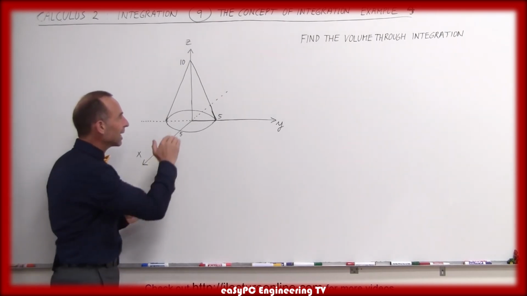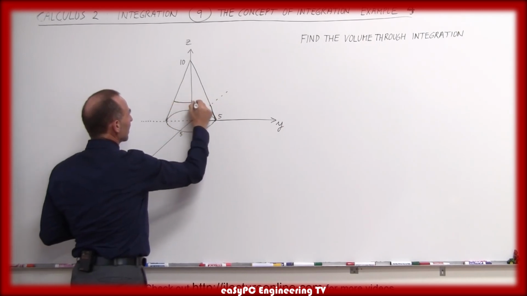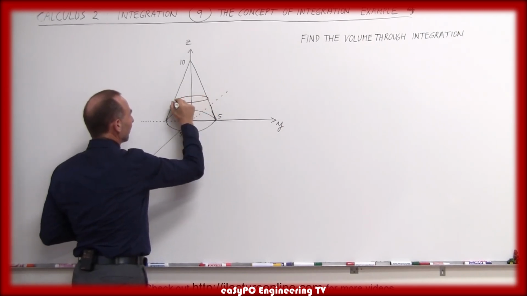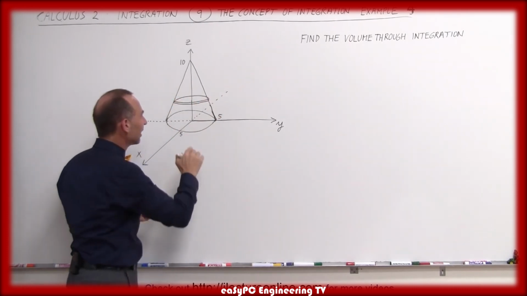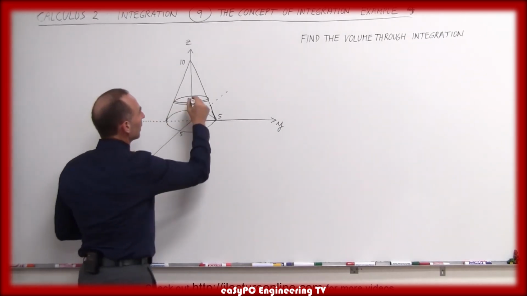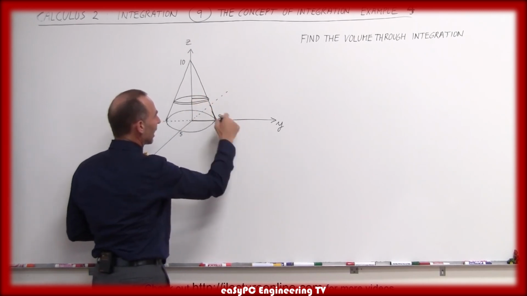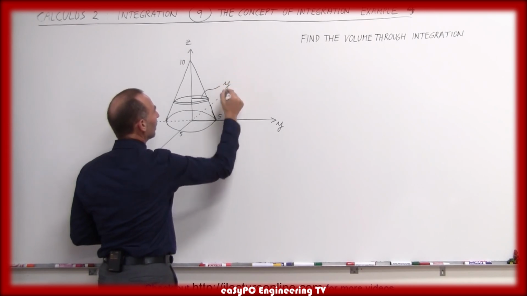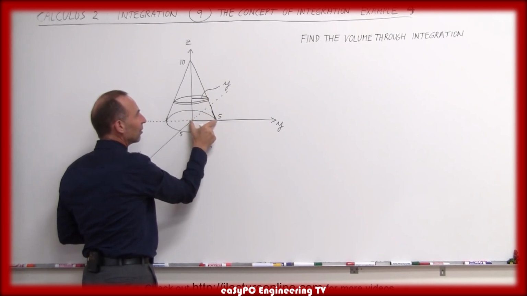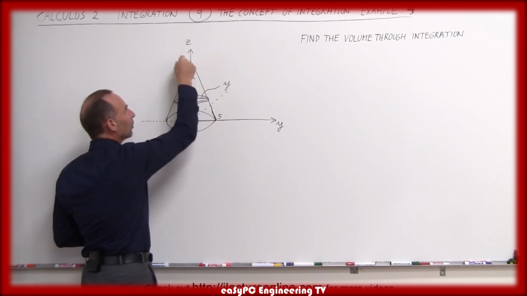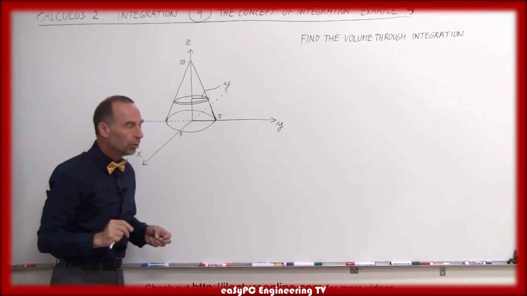What we're going to do is take a small little slice of that cone. We're going to imagine the tiny little slice with a very tiny thickness like this. If you can see that, that's simply a little slice like that. Here is the radius of the slice, and that would be in the direction of the y-axis, so we're going to call the radius here y. And y is going to be determined by where that slice is. If the slice is at the base, we know that it's 5 units long. If the slice is at the very top, we know it's 0 units long. So there's some relationship between z and y, and we'll figure that out in just a moment.